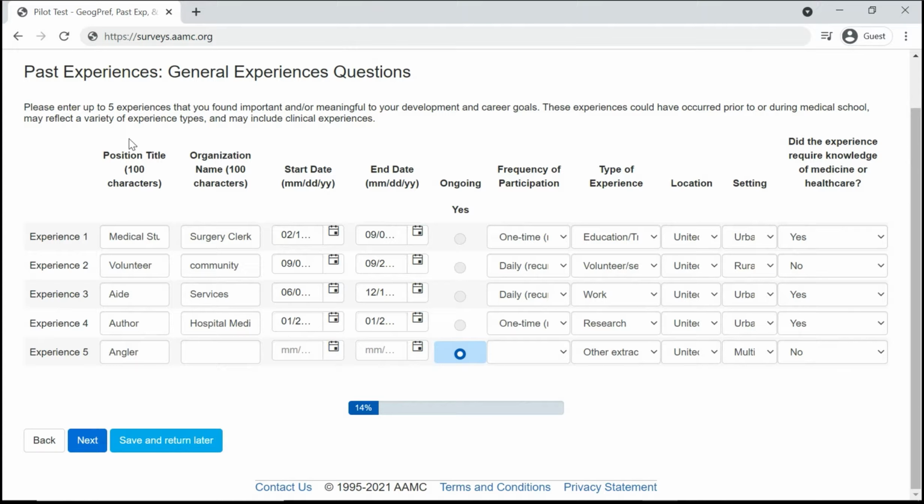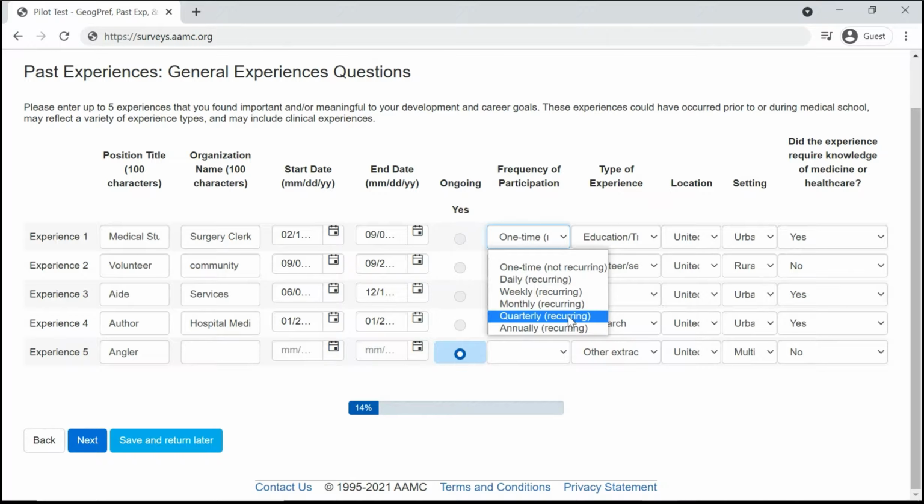So experience 1, as you can see, these are the headings, and you can't even expand these boxes to type in them. I just had to type it in, and then that's it. You click out and you hope you spelled it right. Position, title, organization, etc. I'm going to show you some of these drop boxes. These you have to fill in: position, title, organization, start and end date, and then ongoing, whether or not you click the button. And then frequency of participation. That's what this looks like here: 1 time, daily, weekly.